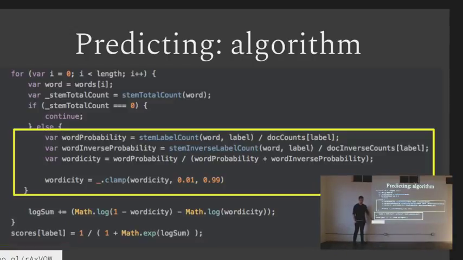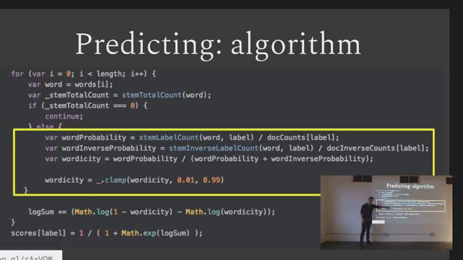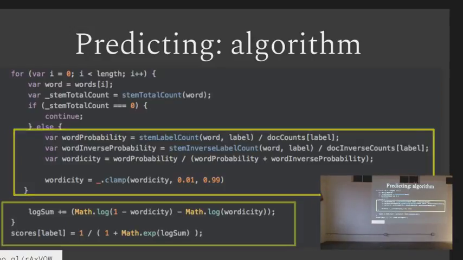And so that's that. Lastly, we have now done that in a loop for each individual word. Now down here, we need to find a way to take this single word and add it into our log sum. This is really just a practical thing down here. At this point, this is where the important stuff happens. Single word: what's the probability that this document is labeled based on the word? Now we need a practical way to take all of those probabilities, because we have 100 words or 500 or 1,000 words in this document, and put them all together without taking into account the amount of words that we have, because obviously it doesn't matter if a document has 3 words in it or 300 words in it. That doesn't matter for the language. So that's what this is doing here.